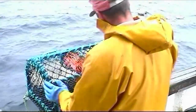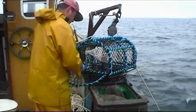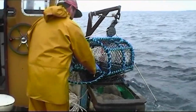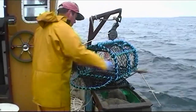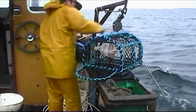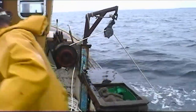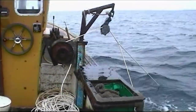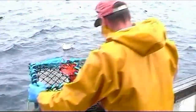Crabs of all types are attracted to the bait in the creel, but it's only the velvet crabs, partans, and of course the lobster that Richard wants to attract. The rest go back. Richard uses horse mackerel, or scad, to bait the creels. The main catch is lobsters and velvet crabs. Other seasonal catches include whelks and edible brown crabs, known locally as buckies and partans. This is today's haul of velvet crabs.